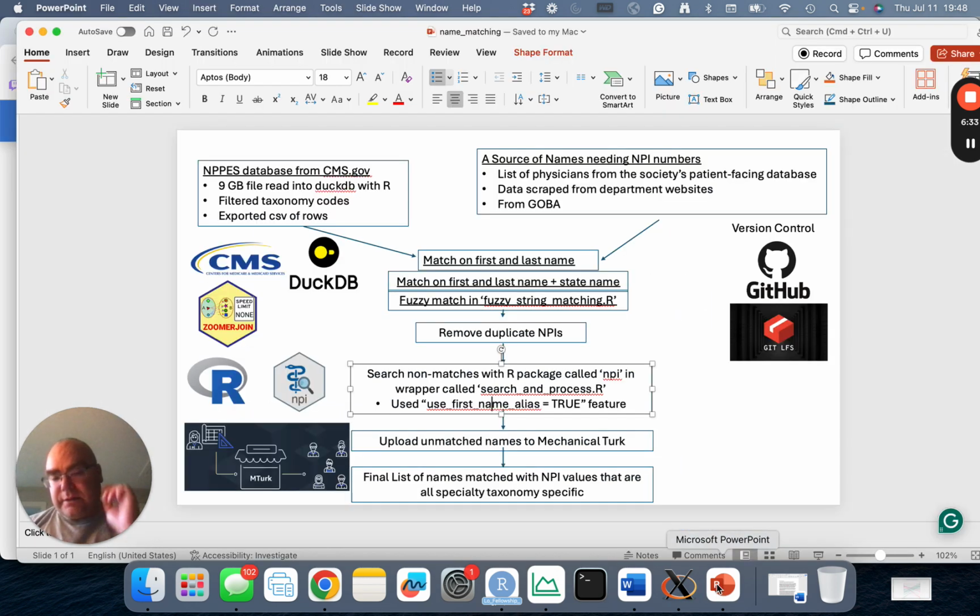So to go back to this, this has allowed me to get all but about 10% of the names matched to an NPI number, and I'm confident in those 90% of searches. So it's going to require a little bit of heavy lifting to get the remaining 1,200,000 or so, but I think we can do it.